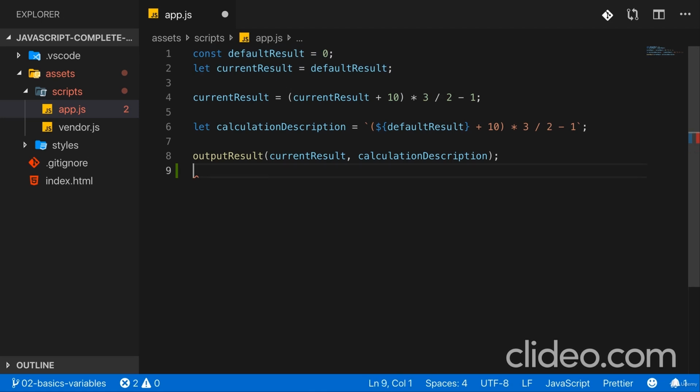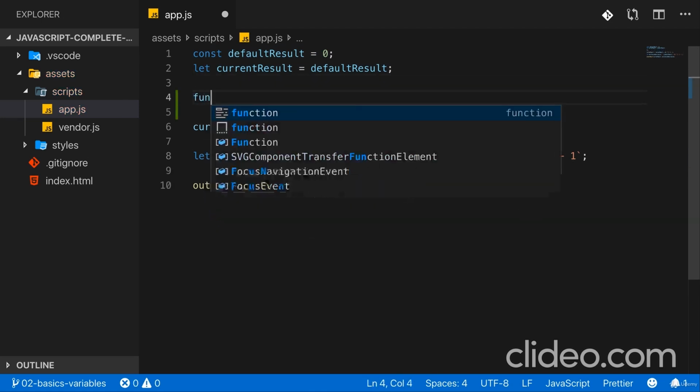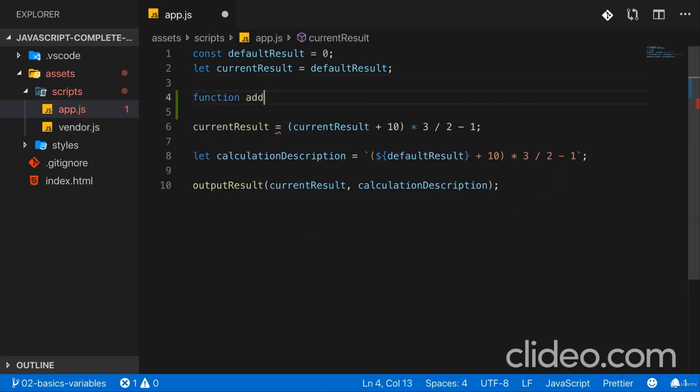For now, let's just add a function here, and let's name it add, and you can pick any name you want here. The idea for the name should be that it describes the action this function will perform. So if it's a function that adds two numbers, something like add or add numbers makes sense, instead of give me two numbers, which describes what it wants to get as an input, but not what it does.